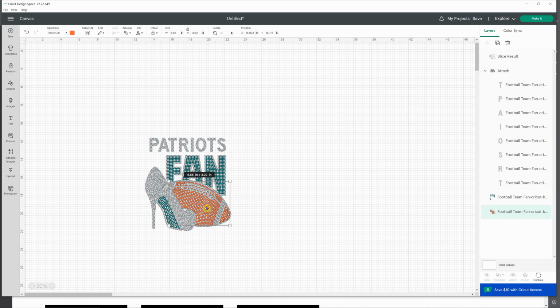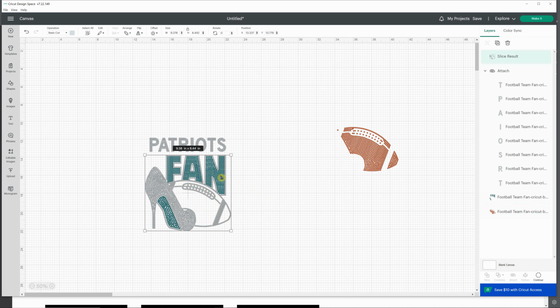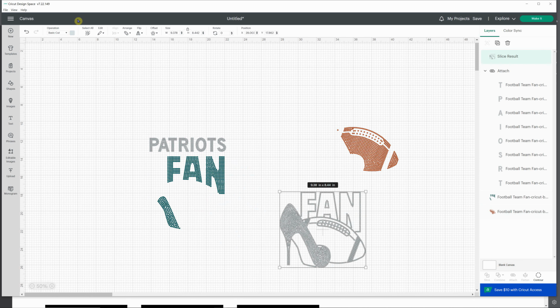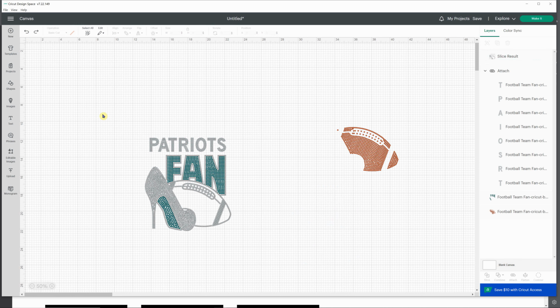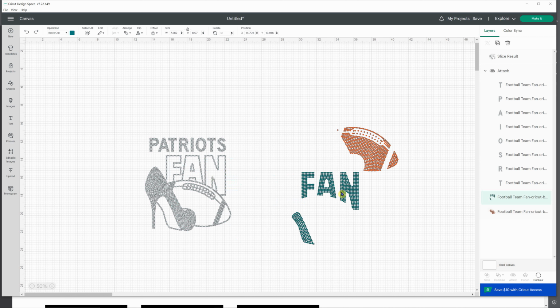Okay, so I'm going to take these, oops, I didn't want that one. I wanted to select the green piece, so I have to do that over here. And I'm going to move this over to the side.